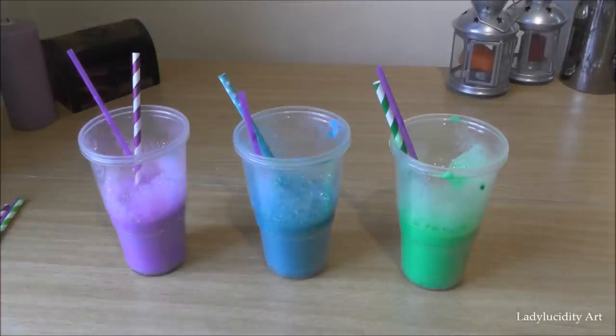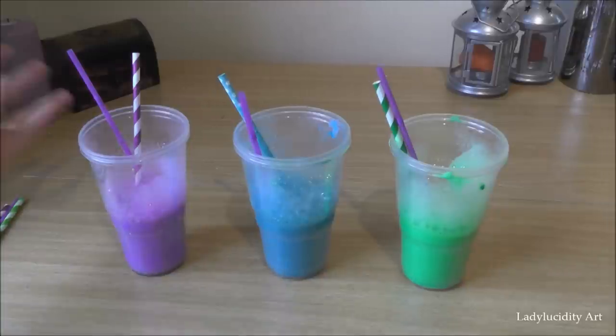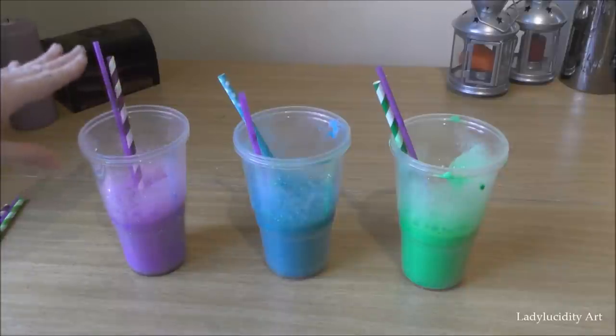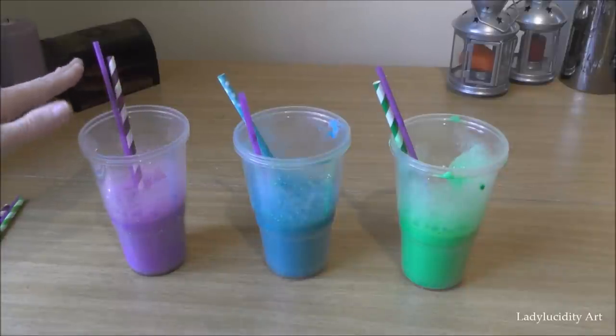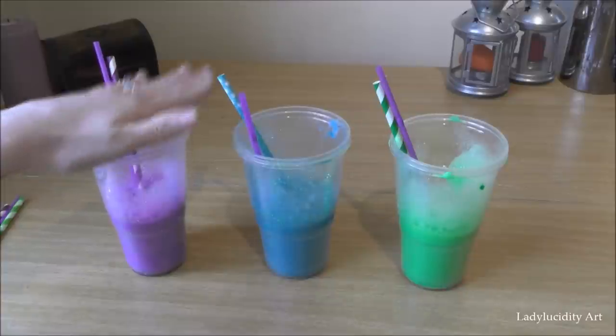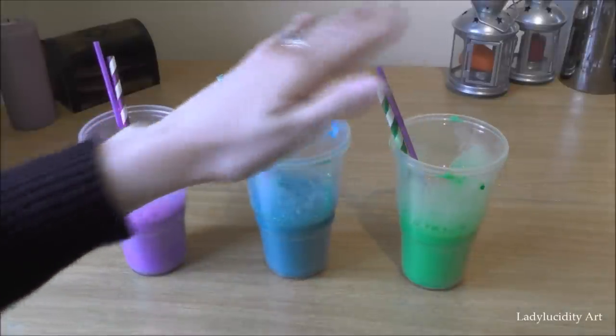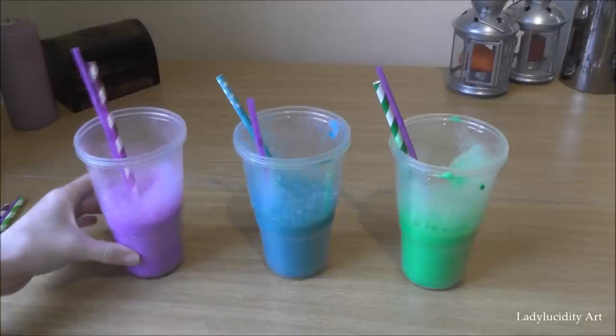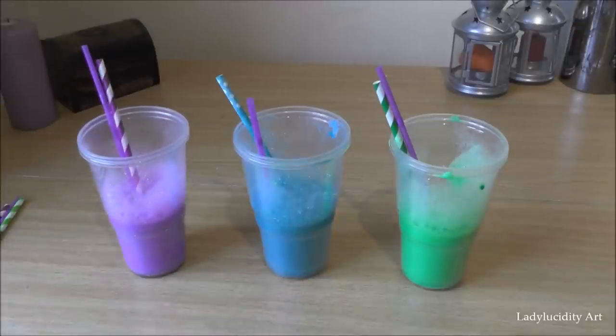So it's really simple. All you have to do is blow into your straw, and once the bubbles rise above the container, you'll need a piece of paper which you'll lightly put over the top of each cup, and that will place an imprint of your bubbles. So I'm just going to start to blow into the solution and we can make some funky patterns.